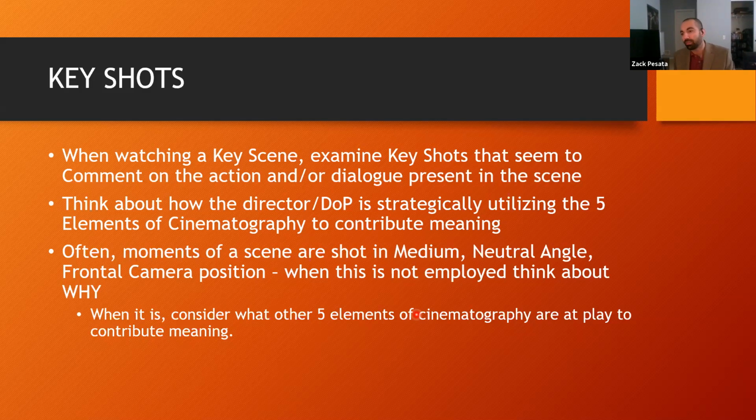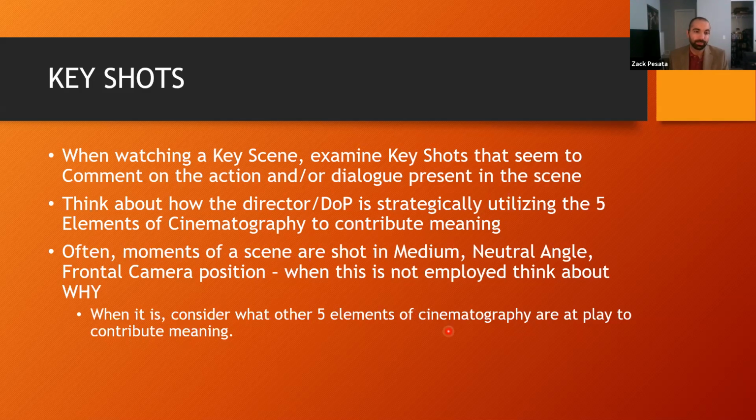Nowadays, a film is often influenced by TV, and if you watch a TV show or a lot of big movies that come out nowadays, and this is a huge generalization, a lot of times you see a dialogue scene is just shot for, and we saw this in Hail Caesar. It's just a medium neutral angle, frontal or 3/4 frontal setup on an actor saying their dialogue. Well, when it's not that, and when you see really strong choices in lighting and all the other elements of cinematography, think about why. Why did they put in this extra effort to further encode this shot with cinematography-based choices to contribute meaning?